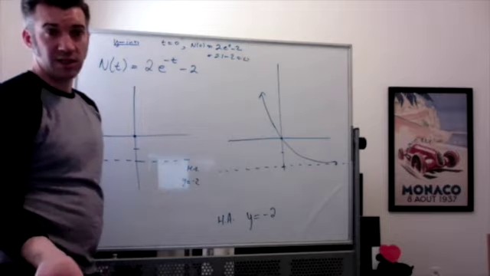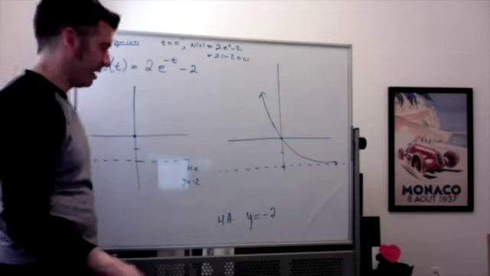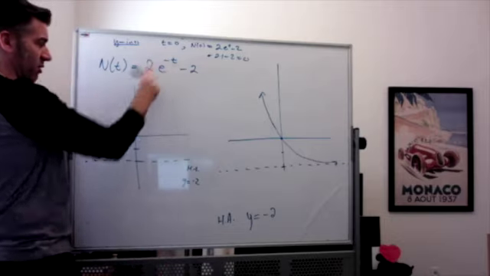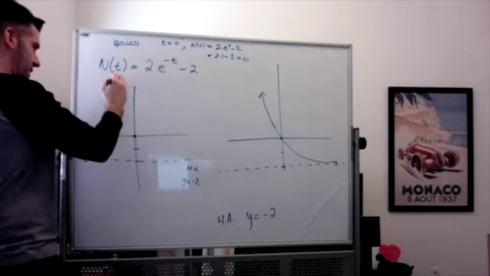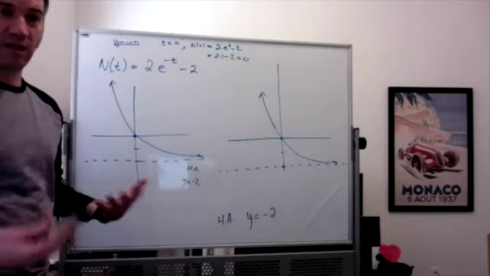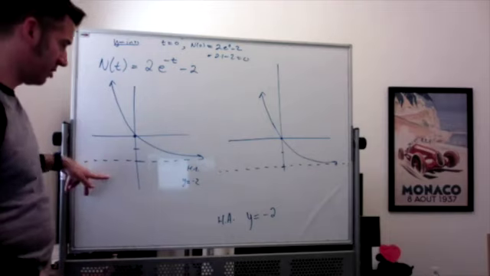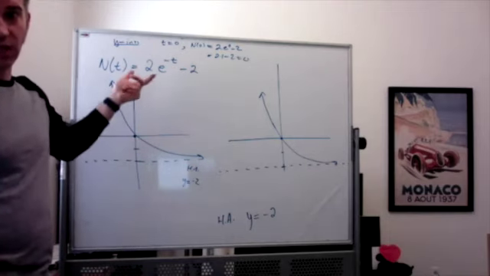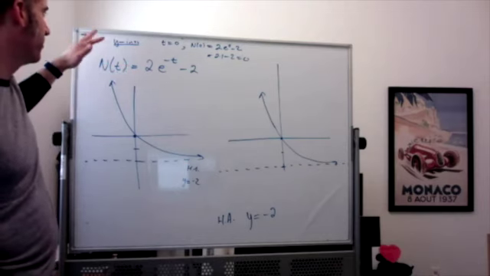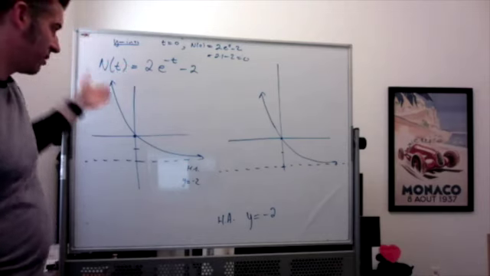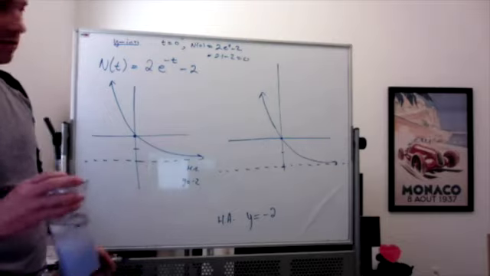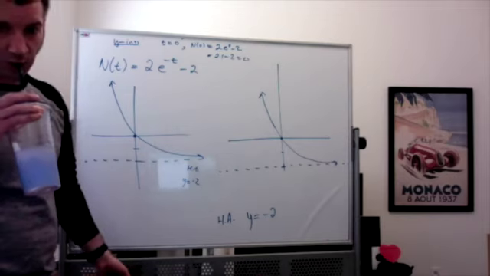And since the function is either increasing or decreasing, it can't have more intercepts. And since I know it's decreasing because of that, or it's flipped, either way you want to say it, I know it's got to look like this. So I'm really just finding the bare minimum of features, the asymptotes and the intercepts, and then looking at the shape and trying to just make the graph fit those points. I'm not trying to draw too many other points if I don't have to.